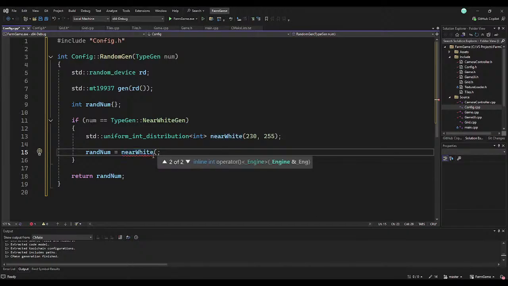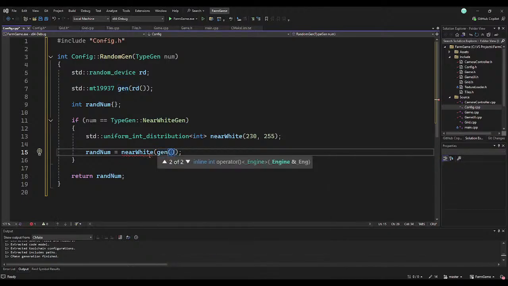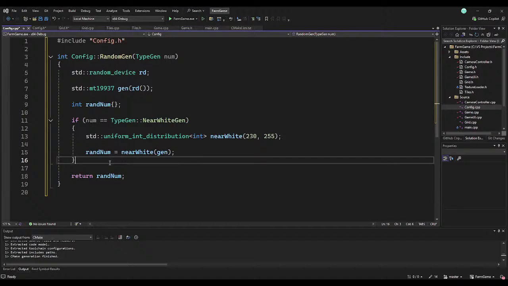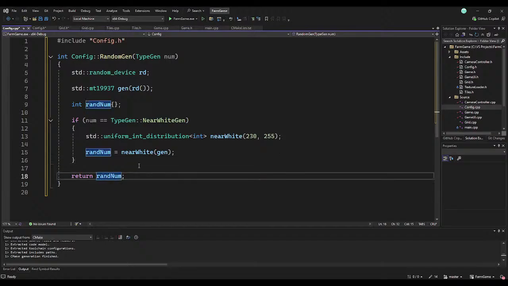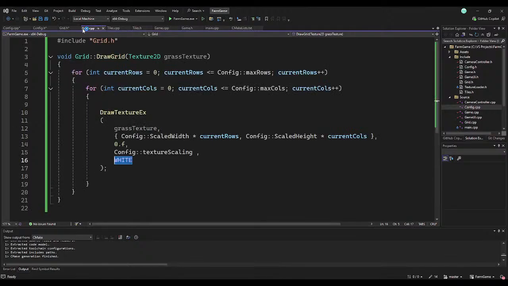That's my fault. I gotta use the generator. Yeah, okay, like this. And basically the random number that we get is going to be whatever this gives us. So then we have a random number between 230 and 255, which I can now use in the other parts of this.